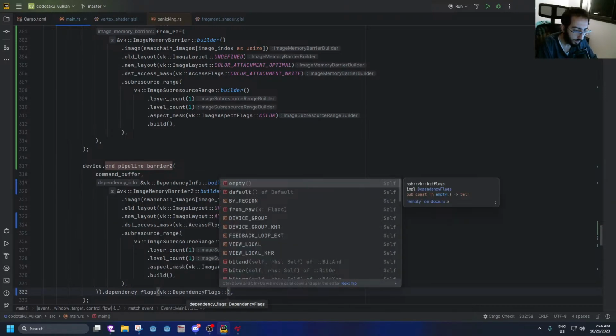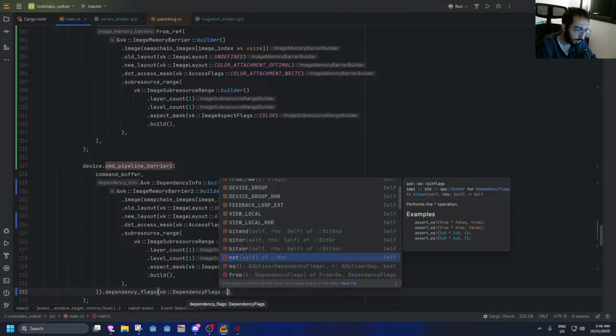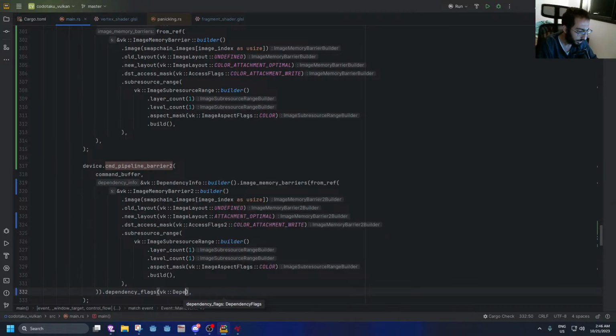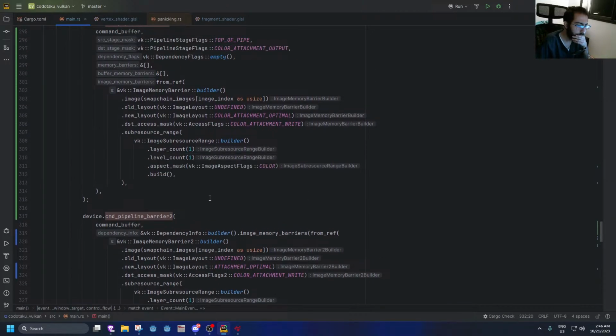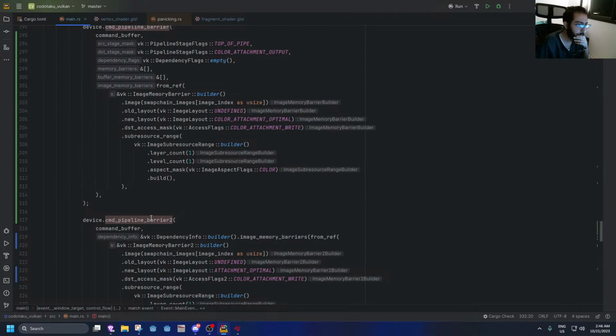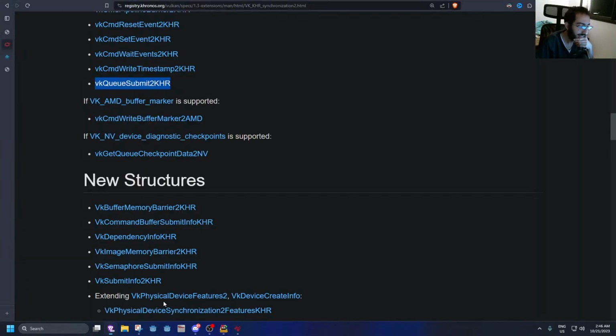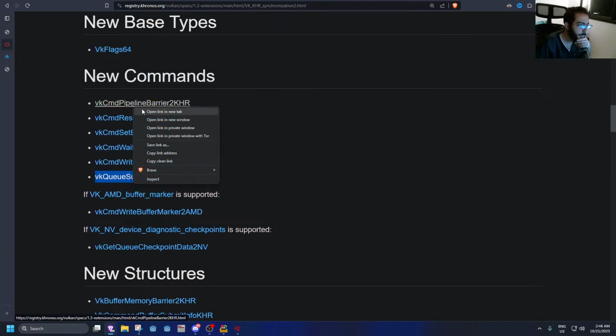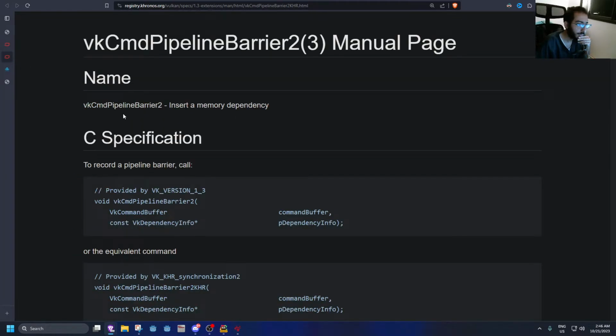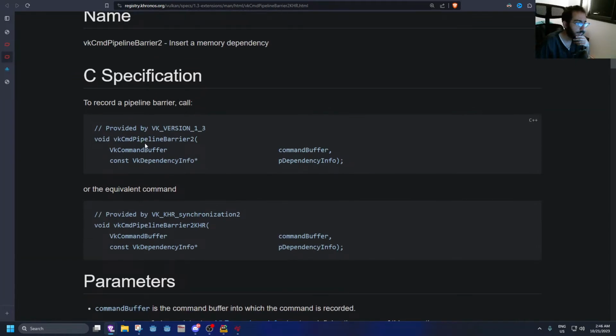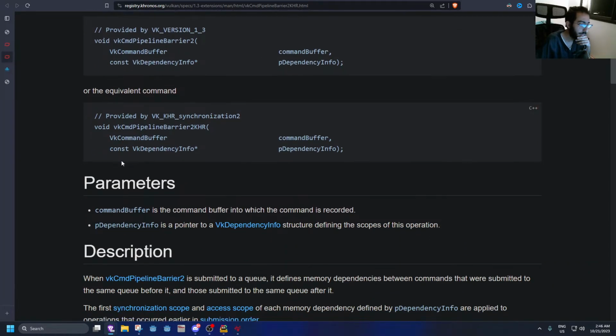What's this? Oh, no, that's not the case. But how do you actually set up the other stuff? Interesting. Like, where have these things gone? Crazy. Okay, let's go to this one. Let's check it out. Call this. It takes dependency info.